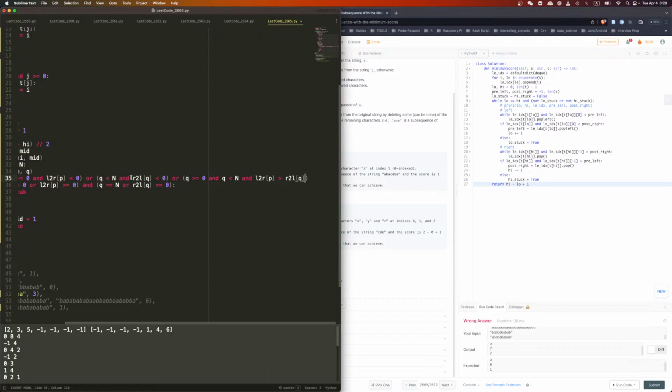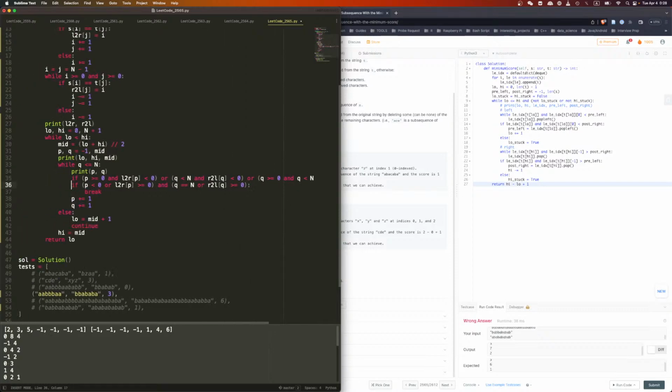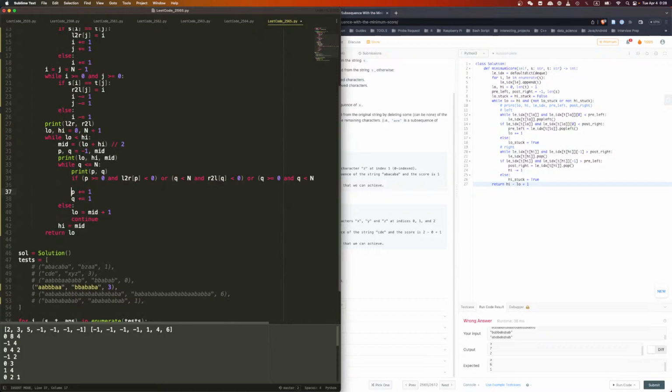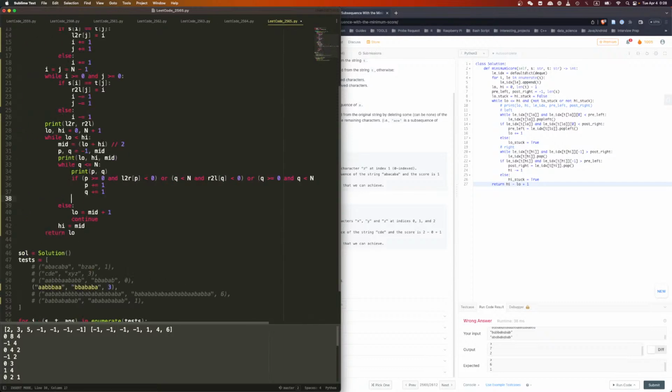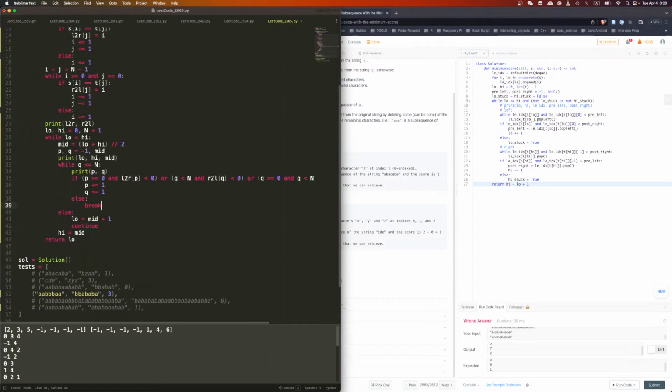What do you think? I think this covers them all. So this is the failed situation, right? So in this time we fail, then we can say else or break. Then we pass this one. See that? Then we pass this one.